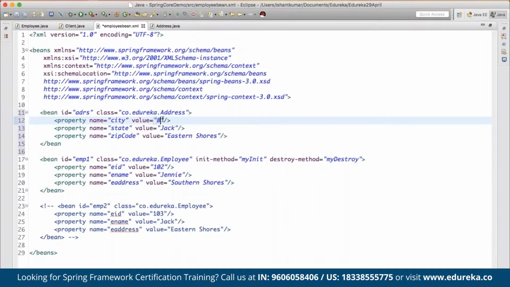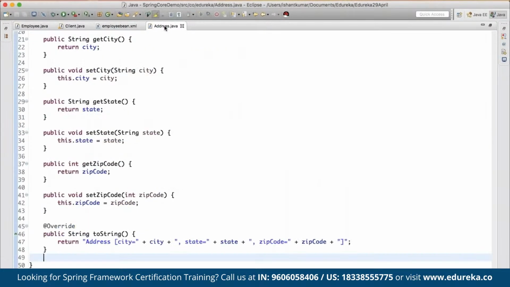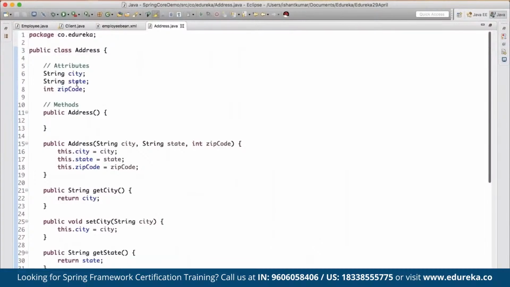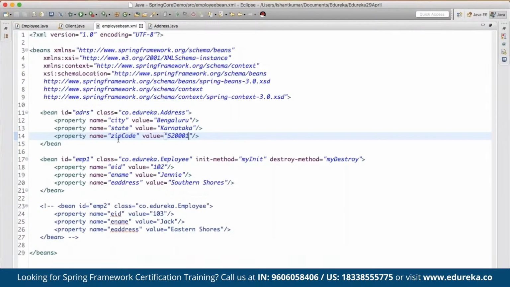So let's say city goes like Bangalore, then state goes like Karnataka, and then zip code goes like 5, some zeros, and 1. So let's say that this is an address. We have mapped the address as in city, state, and zip code over here.